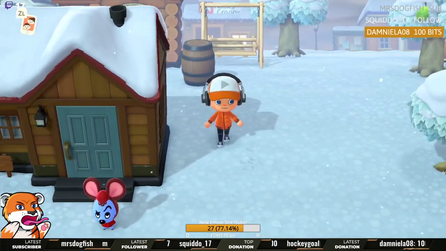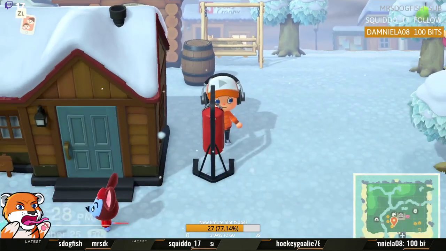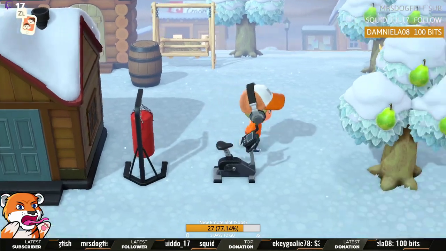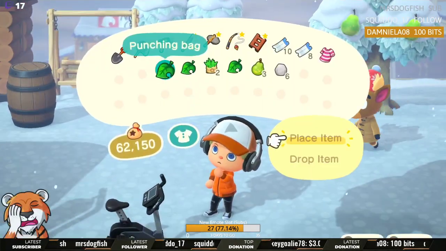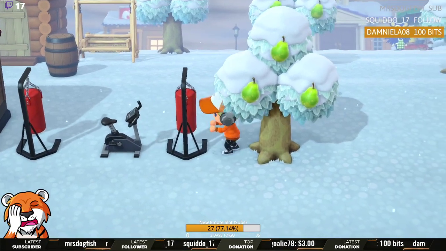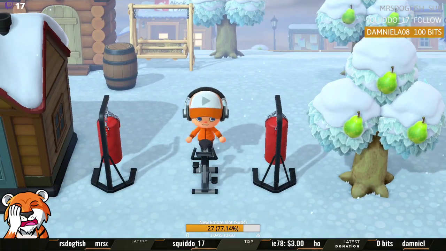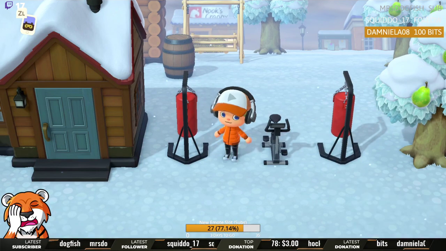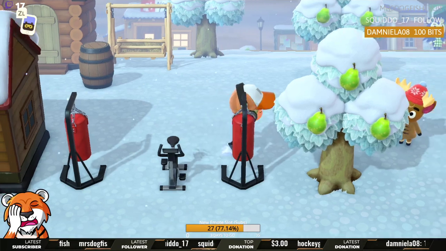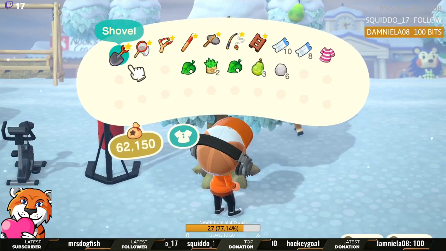Alright, Moose. I got some stuff for you, Moose. Space this out a little bit better. And flip this. And I move this over more. This tree is in the way.